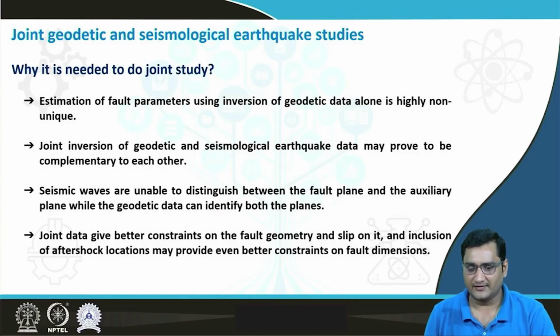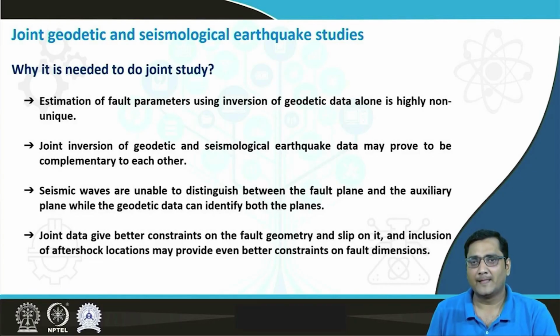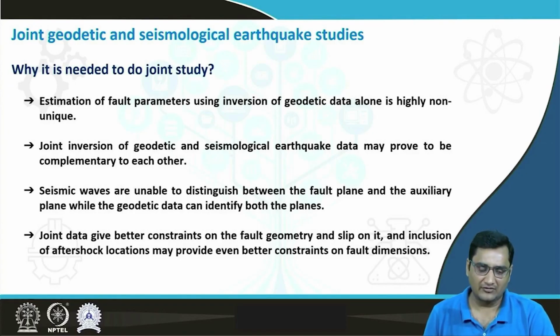do joint study. If you want to understand joint inversion or joint modeling in a simpler day-to-day life process, let's suppose I ask you to find an address in Dhanbad, for which I will give you some parameters. Let's suppose there is a particular house located in the southern part of the city of Dhanbad. Then there are many possibilities with the constraint I have provided, the southern part, that means south. So there are millions of houses in the southern part of Dhanbad city.